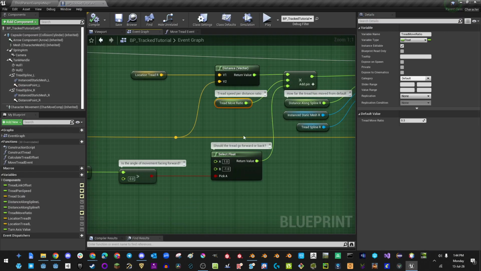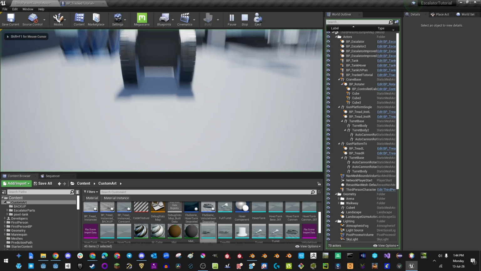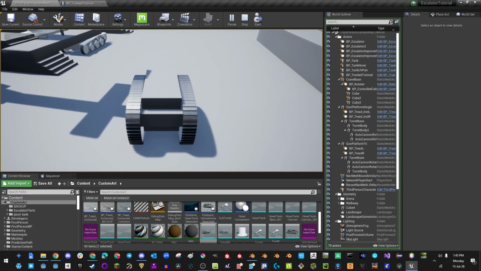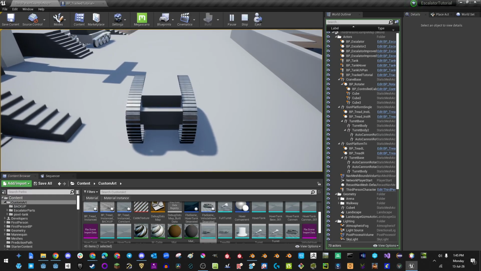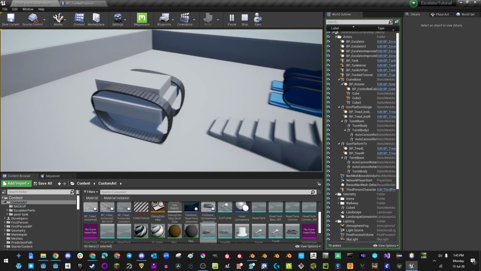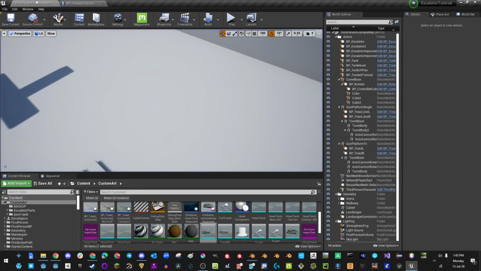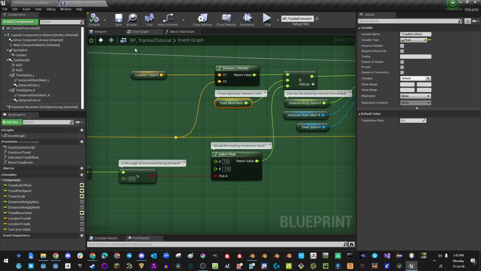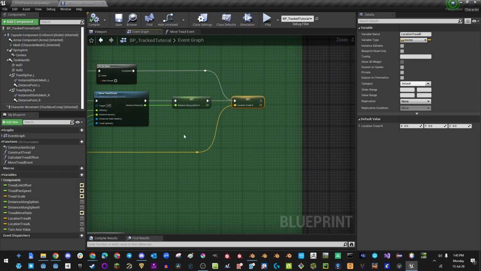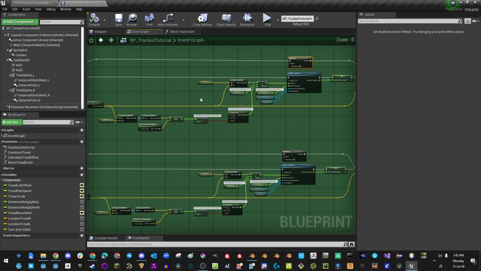There is also the max tread move ratio, so you'll want to balance it with that. You can't just use one or the other, because there's a good chance how quickly you want it moving when you're going forward or back is a different ratio than how quickly you want it turning relative to when you turn it in place. So you can adjust both of those depending on how you want it to work. Okay, so you grab the location just once when things start.